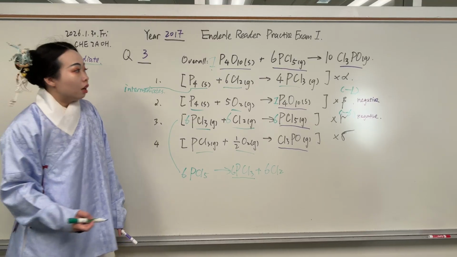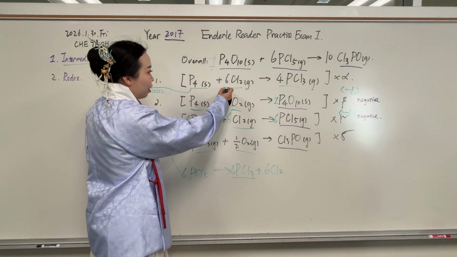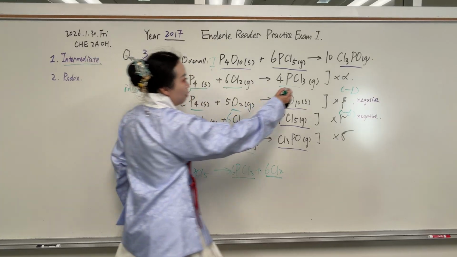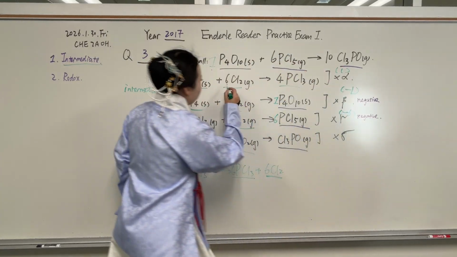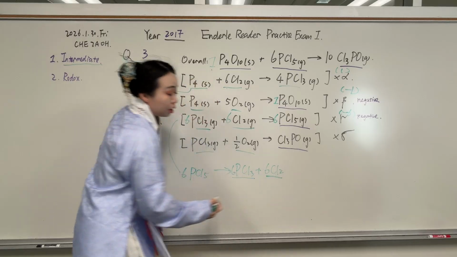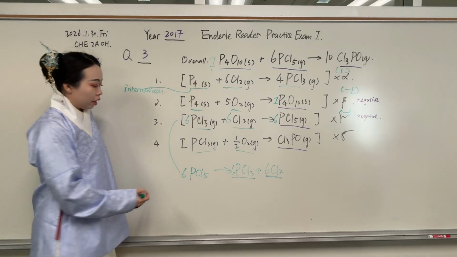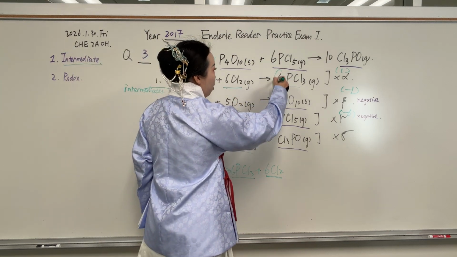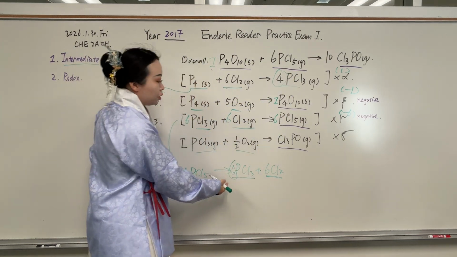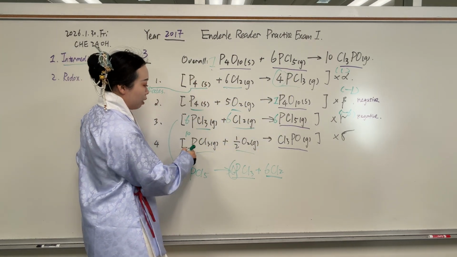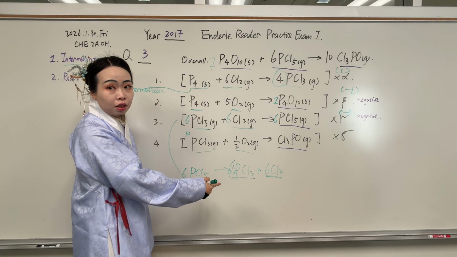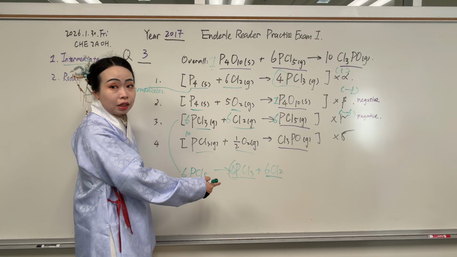Make sense? Okay, how do I deal with my gamma? There are 6 chlorine, and chlorine only happens here. Means my gamma needs to be 1. So this 6 chlorine cancels this 6 chlorine. Make sense? Okay. Now how much theta do I need? I will need 4 plus 6, a total of 10. So I will need 10 PCl3 to cancel all the PCl3. Make sense?